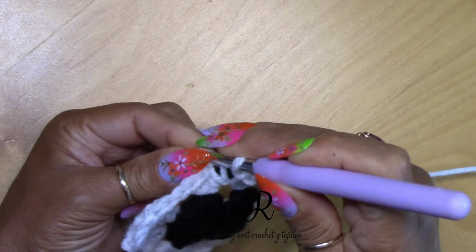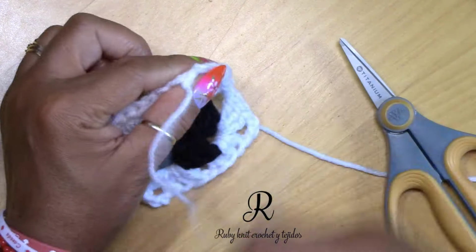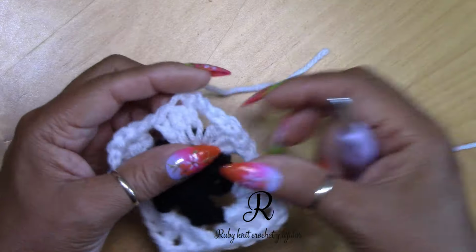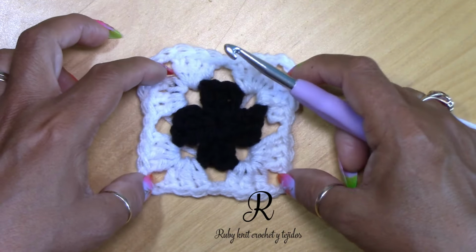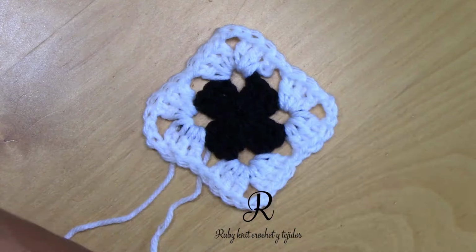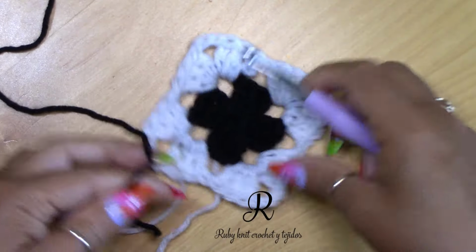1, 2, and 3, and you come here, you're going to do your slip stitch, you're going to cut your yarn, pass it through, pass back again, and then you can lose the tail. I recommend losing the tail as you go, that way at the end you don't have that many tails to hide around. So I'm going to show you a little bit of the third one, that way you're ready to go and I don't leave you hanging on what to do next.